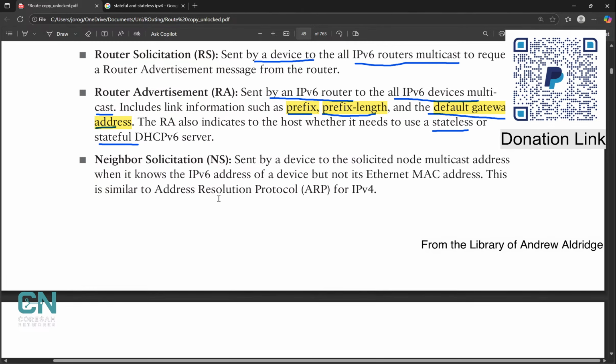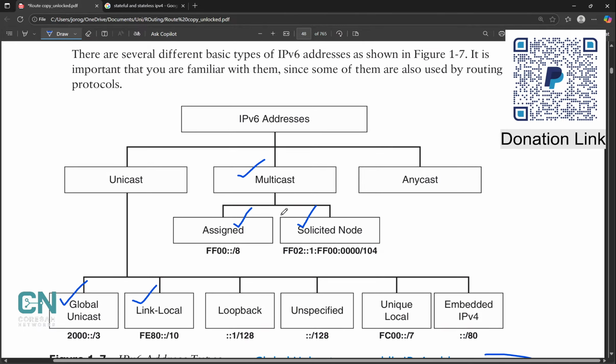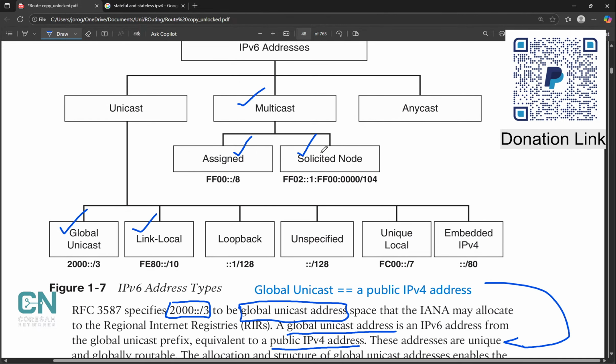And neighbor solicitation, NS, sent by a device. Well, this is also sent by a device to the solicited node's multicast address. Guys, look at this picture.